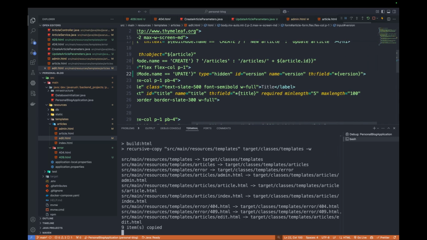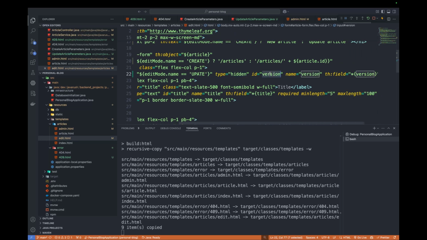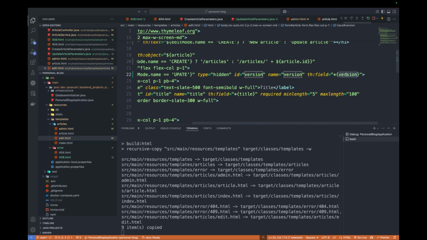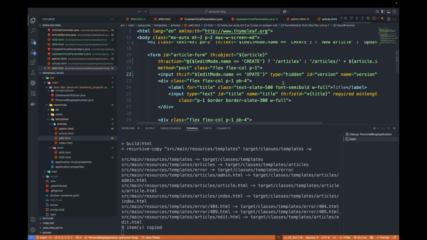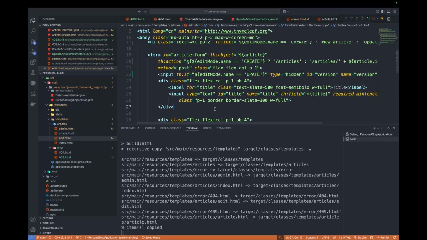Is it because we have not specified its type? Type is hidden. ID version, name version, th:field version. Why is it not working? Saved it.